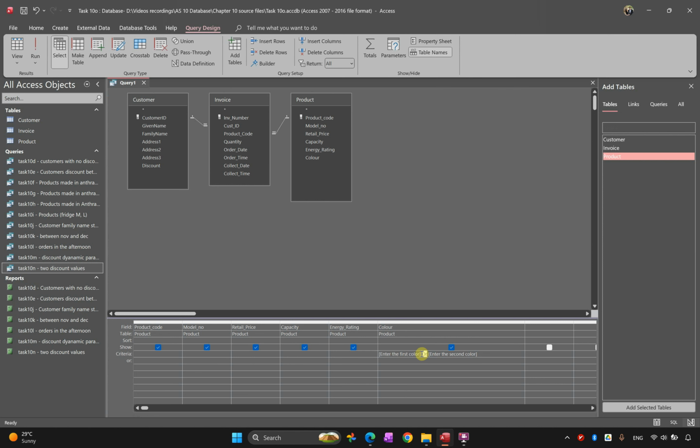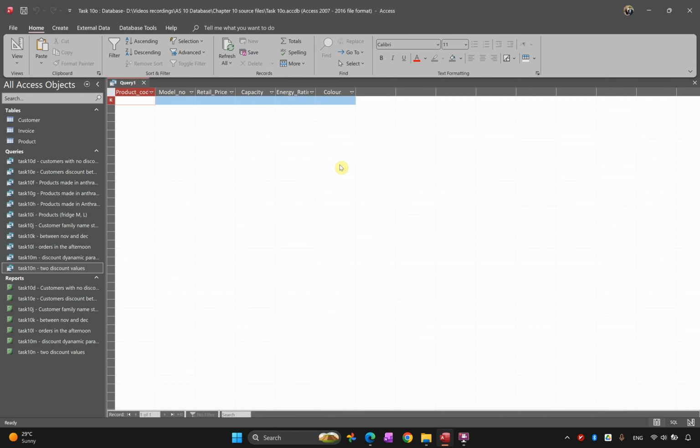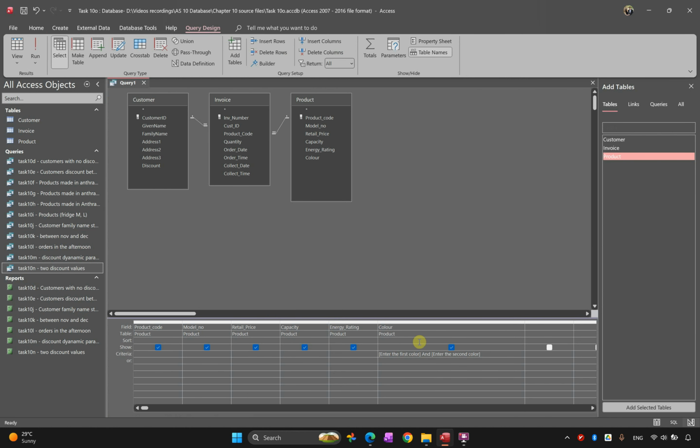And if you try to change it to "and", then it's not going to work, because both of them would have to be available in the same field, which is not possible over here. If you try it, you can see it's not going to give you any results. That's why we better put just "or" in between. And now based on this query, let's save it.